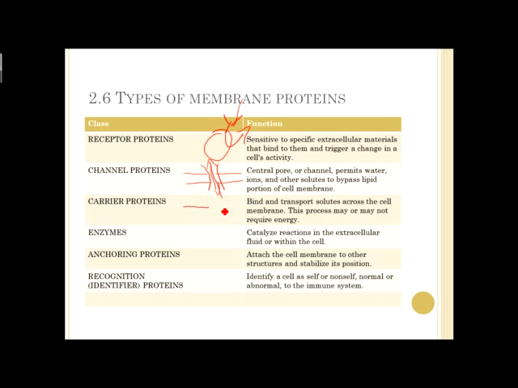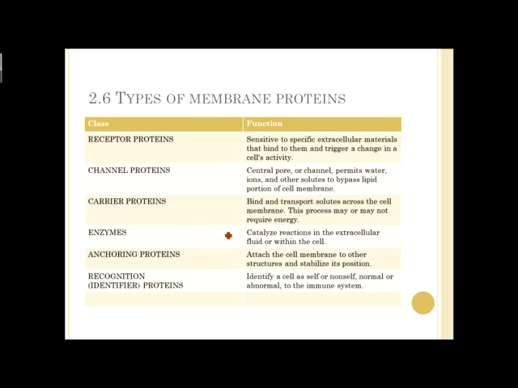Now, an example of this. I have to draw two of these for this. An example of this is going to be glucose and insulin. Insulin works here, which allows this gate to open and allows glucose to enter into the cell. And since I messed up here, I'm going to erase all this really quick.